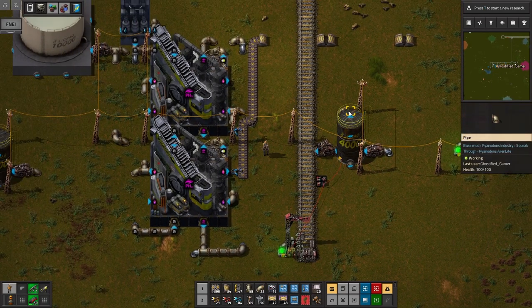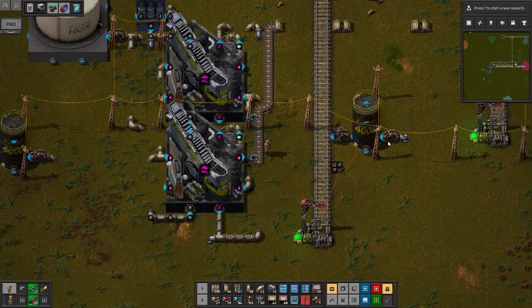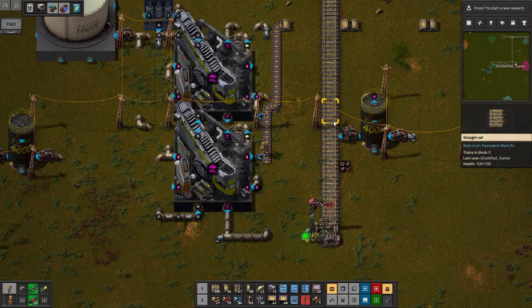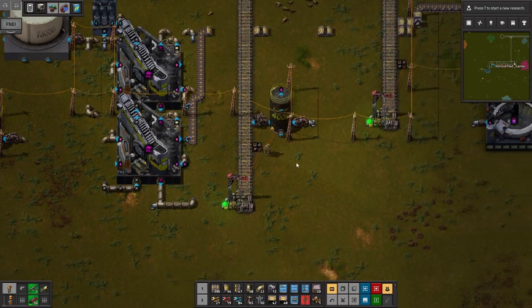So I have pumps exporting, basically it's going out here. It's prioritizing out this way, and it may get this one, but I don't think so. Okay, look at that. We got it. All right, cool. So that's working.